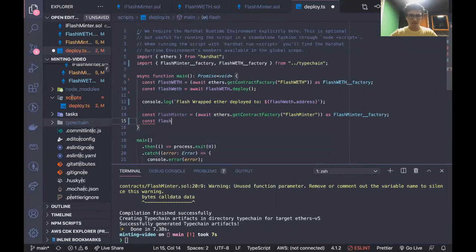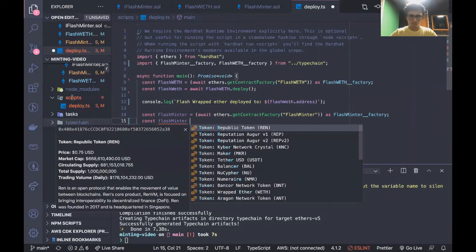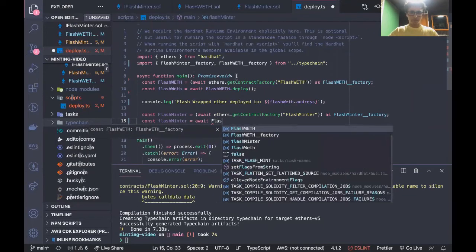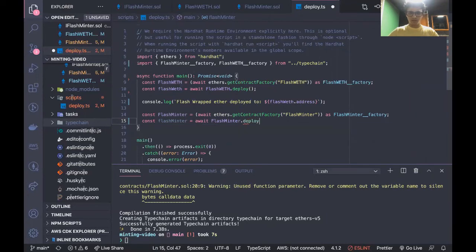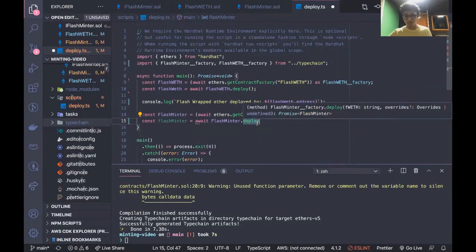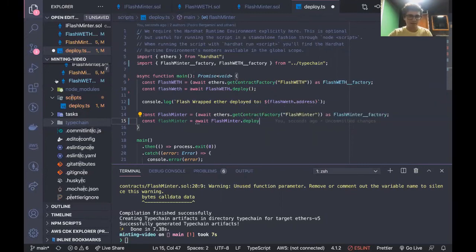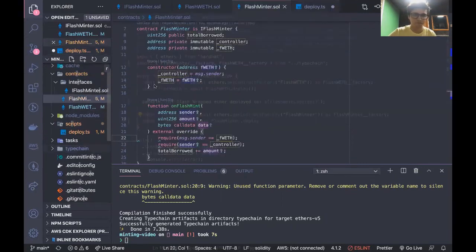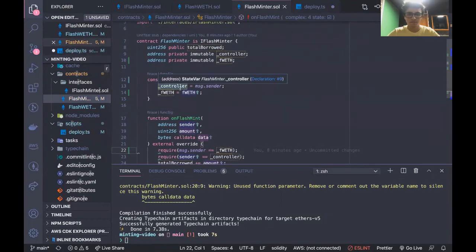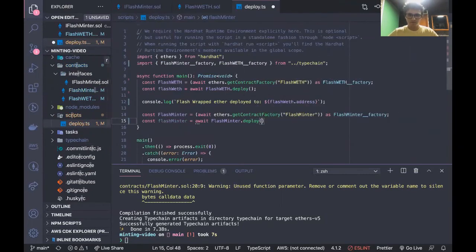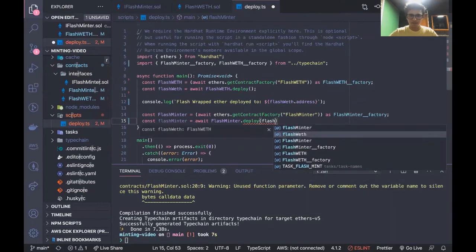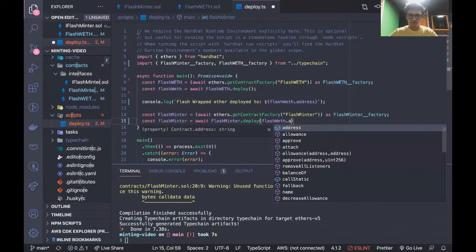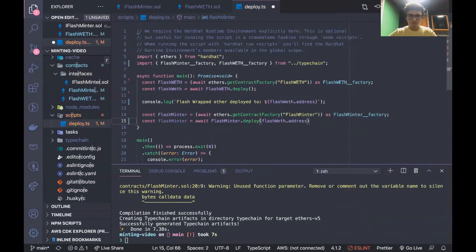So flashMinter equals await flashMinterFactory deploy. And here we already know, thanks to TypeChain, that we need to give the FlashWrapETH address to deploy, as it's defined in the constructor of the FlashMinter. So we deploy and pass flashWrapETH dot address as the parameter.